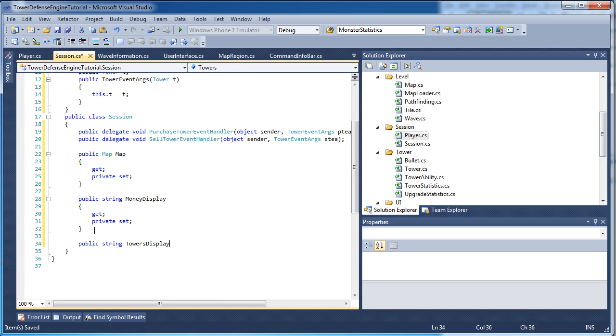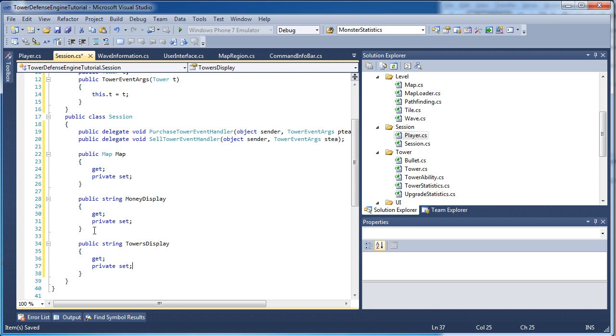Towers display. So we create these because we have a set amount of money. Let's say $100. Then we have 2 towers placed. Now sometimes that may never update.